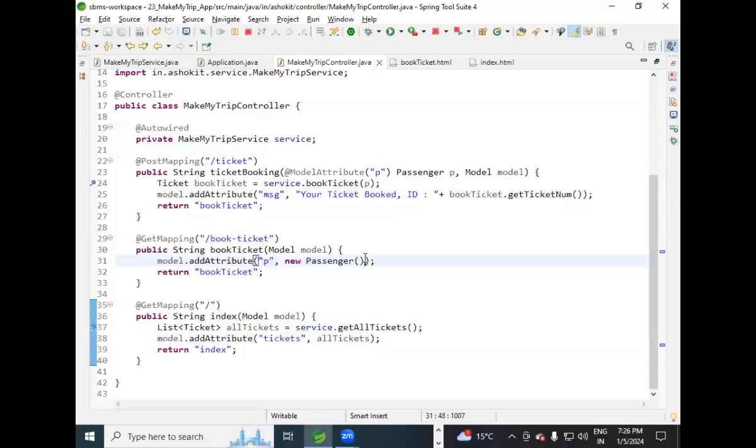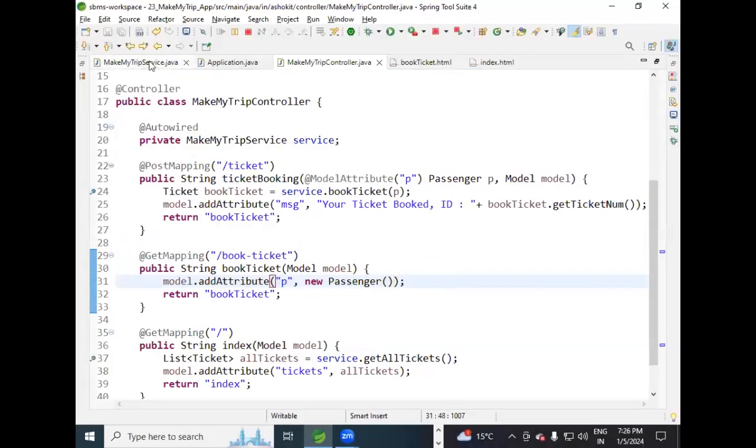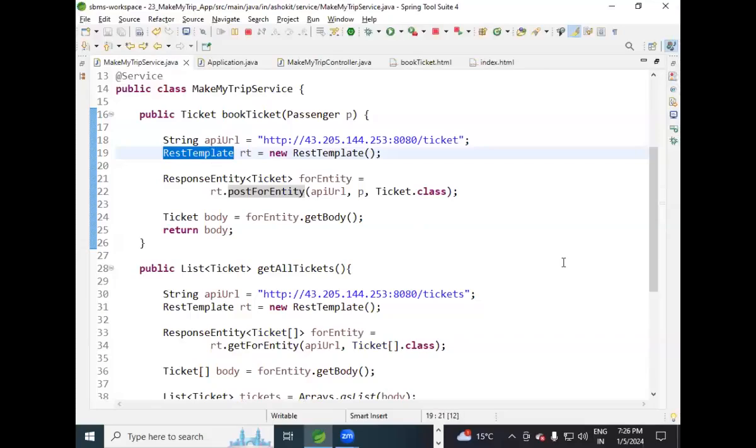Today, how did we develop our consumer? By using RestTemplate. What is this RestTemplate? It is a class which is used to send HTTP requests. It supports synchronous communication. What is the alternative to RestTemplate? WebClient. In tomorrow's session, we will understand what WebClient is and how to access IRCTC using WebClient. Today we are accessing it using MakeMyTrip. Tomorrow, we will develop the same application using WebClient. Are you getting my point?